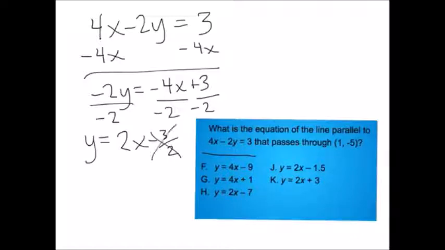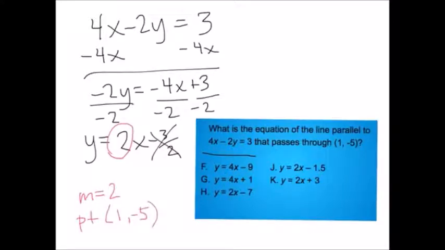Now we don't really care about this piece here. It could be any number in the world. We don't care about it because all we need to get from this line is its slope. Once you get the slope from this line, you're good. That's all you needed from it. So our line needs to have the following things. It needs to have a slope of 2 because it needs to have the same slope as the line it's parallel to, and it needs to pass through the point (1, -5).